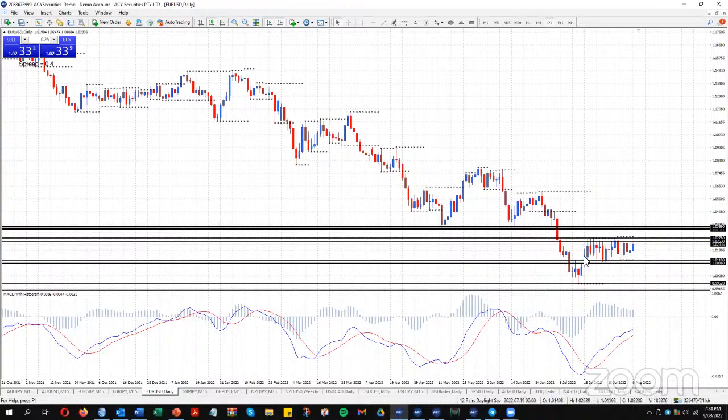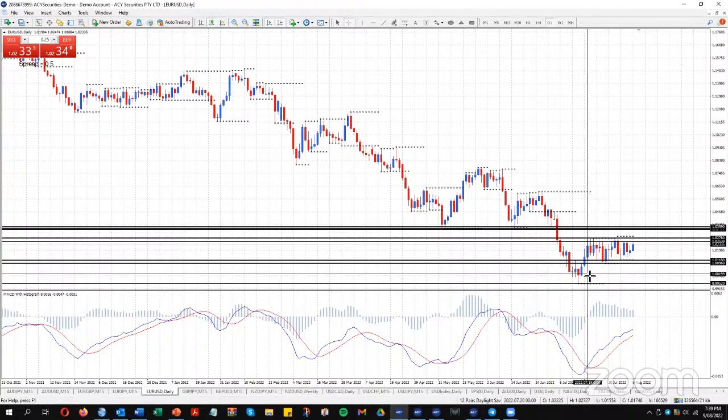So, any pairs that are showing you any sort of range at the moment, we've got the Aussie yen, the euro dollar, the pound yen, New Zealand yen. You've got to trade it like it is in a range. You're trading up from the bottom to the top, down from the top back down to the bottom. All right, so waiting for a level to get traded to. This has now been in consolidation. How many candles is it now?